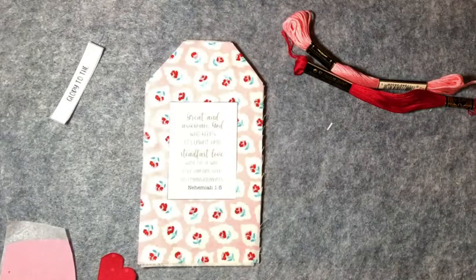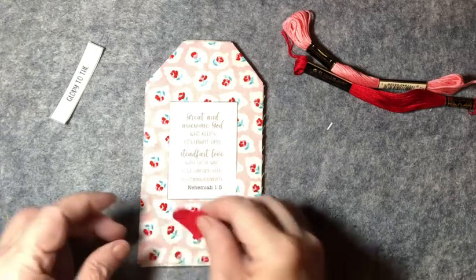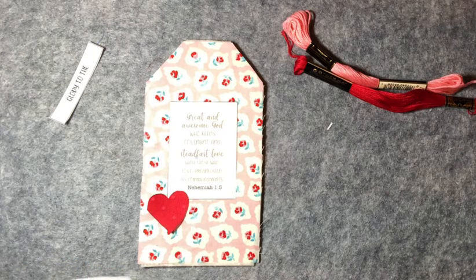And my stitching will cover up that little black line, but if it bothers you, and then the same thing with the hearts. We got to take off the back.